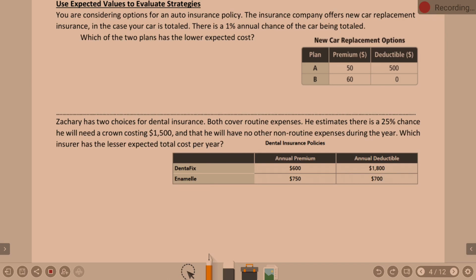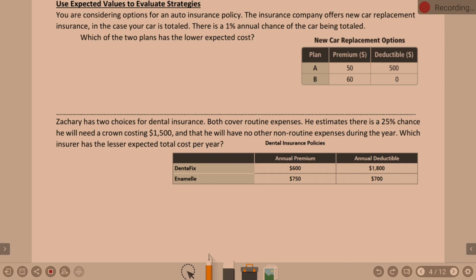Now, if you have to make a claim, if you're in an accident, depending on how your insurance is set up, you might have to pay a deductible to get your car fixed. Depends on how your policy is set up. You might have to pay a deductible to get the car fixed, or you might just pay a higher premium and not have to pay the deductible. So maybe your insurance is set up so you just pay a higher cost for the insurance, and then you don't have to pay the deductible when it comes time to get your car fixed. So, which of the 2 plans has the lower expected cost?